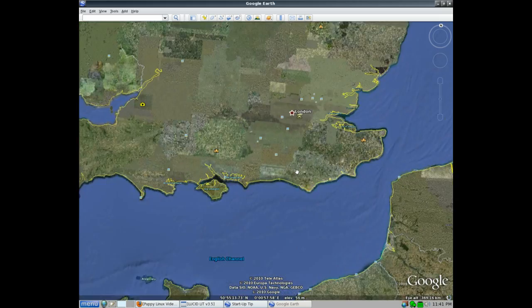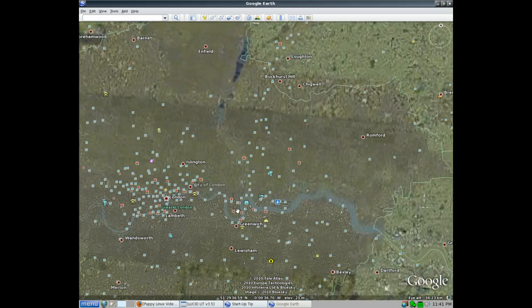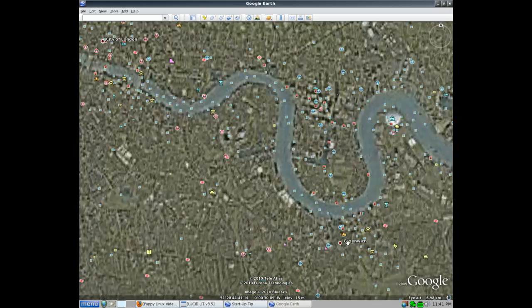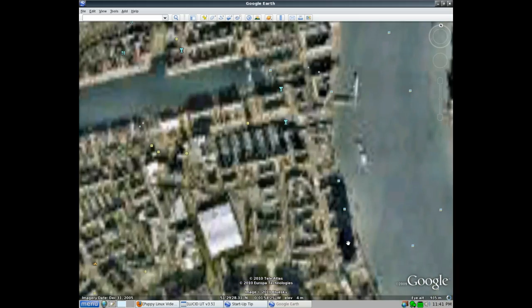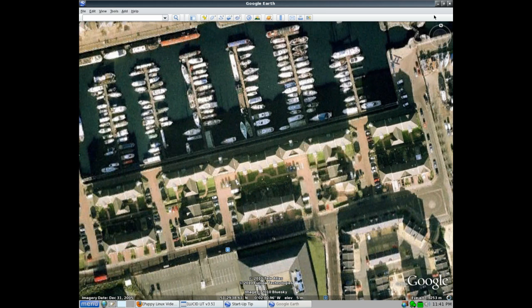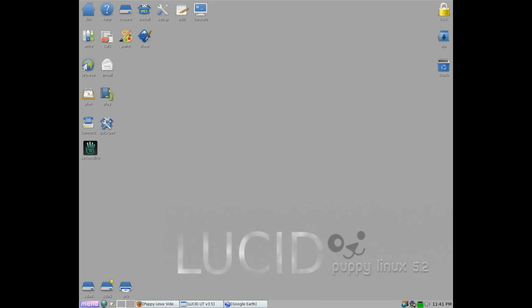So there we are, zooming in on Google Earth. So this is one of the easy programs. It's a big program, 44 megabytes I think it is, but it allows you to zoom into various things. It's very similar to Google Maps, but it gives you various other facilities. So very useful. What else have we got that's new?